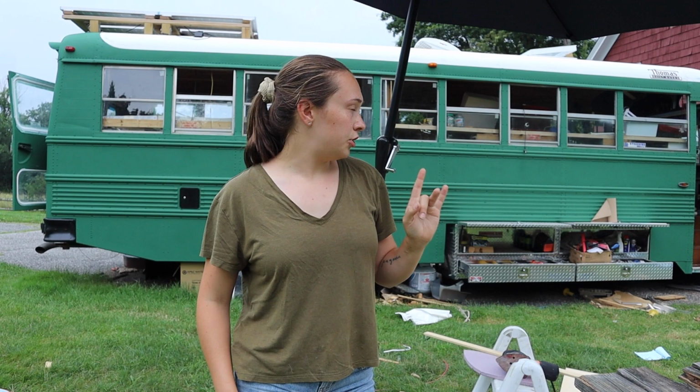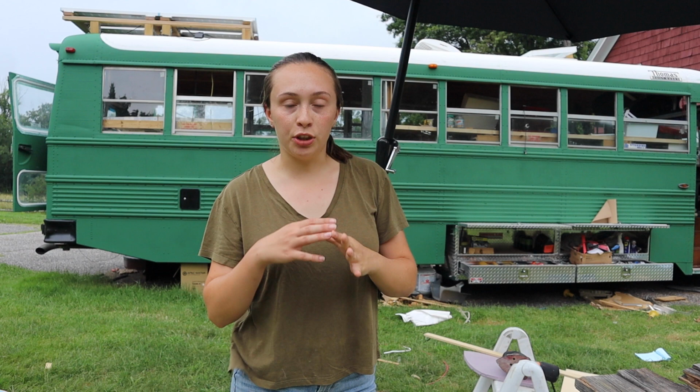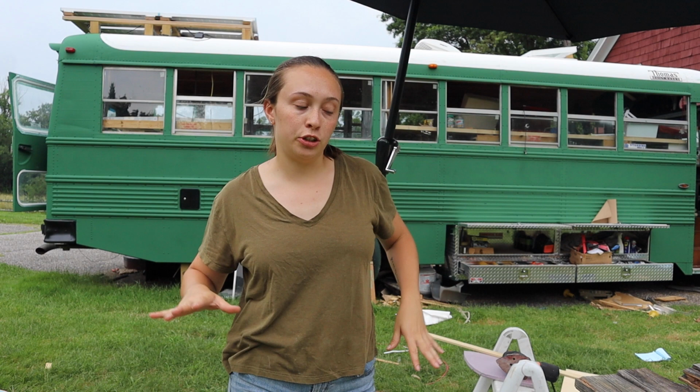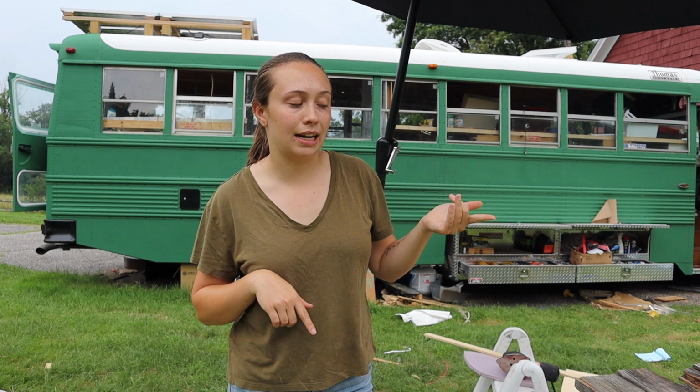Jacob is fiddling with the fridge because we got the fridge for free because the freezer setting didn't work. You could turn on the fridge and it keeps everything cold, but the freezer does not get colder than the fridge. It is stuck in fridge mode. It will not go into freezer mode, which is why we got it for free, and it's like a $20 part. But we could also just try and fix it. So Jacob is trying to fix it right now. So we shall see.